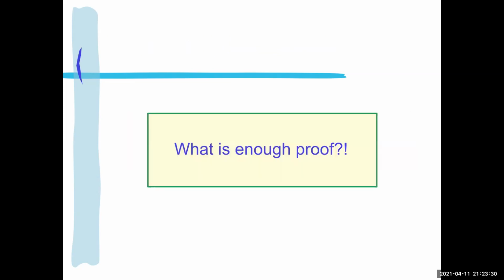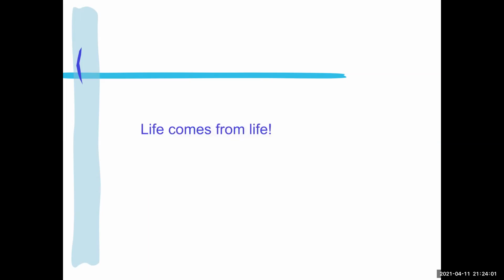Okay, so when we think about science, we're digging around, asking questions, and coming up with answers. How do we know when we've come up with the actual answer? And to put it more in terms of science, what is enough proof? When can we say we know it as opposed to it might be so, or I wonder if it's this way? When have we actually proven it? So let's look at another of these known things in biology, these theories. Life comes from life.